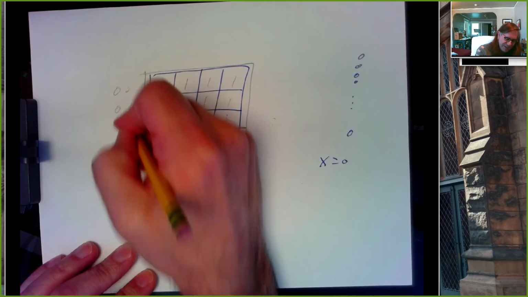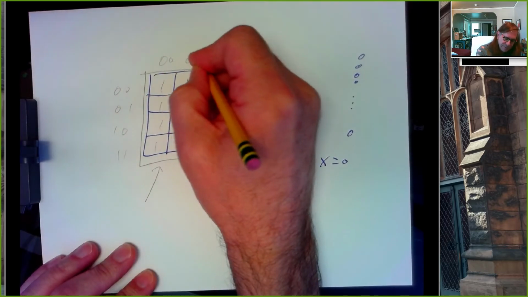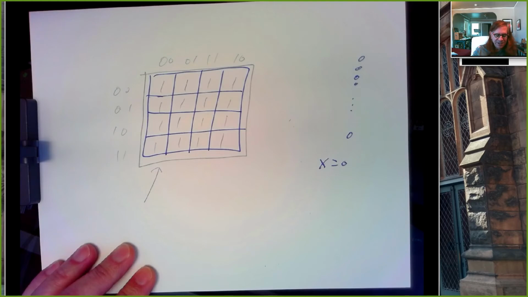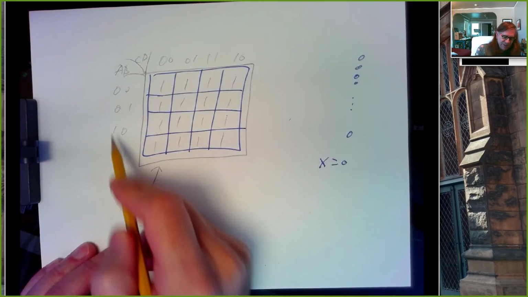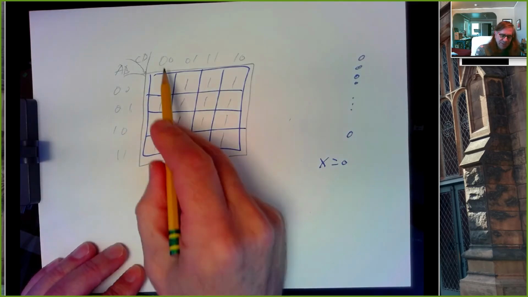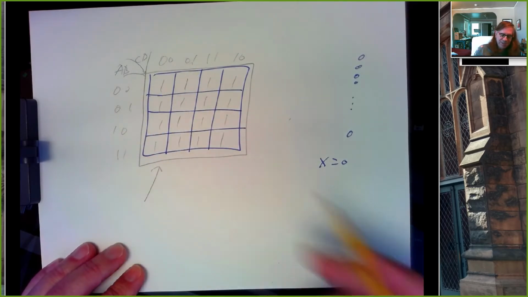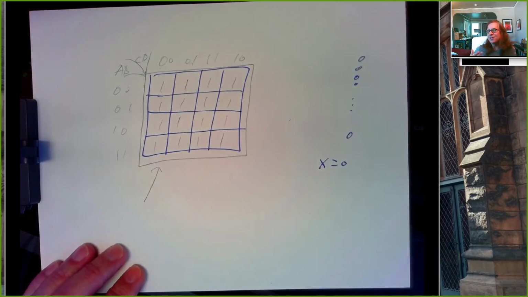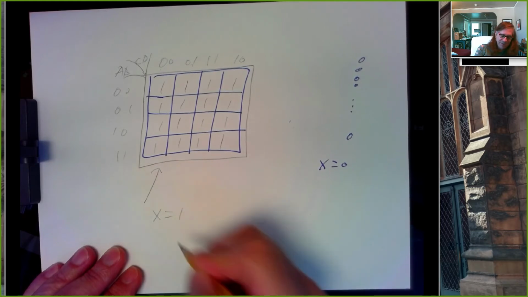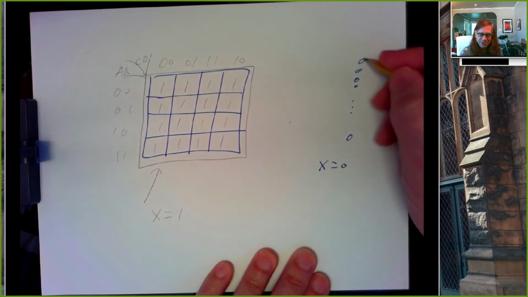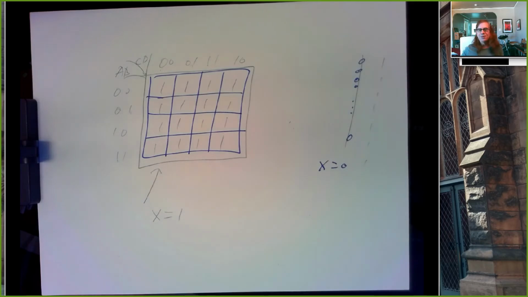And so what's the equation for this? Well, if I write these out, you're going to find that A could be a 0 or a 1, B could be a 0 or a 1, C can be a 0 or a 1, D can be a 0 or a 1. None of the input variables matter. And the answer is x is just equal to 1. It's the truth table where every row has a 1 in the output. So those are sort of the pathological examples and the endpoint examples.